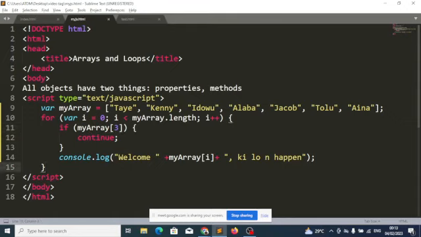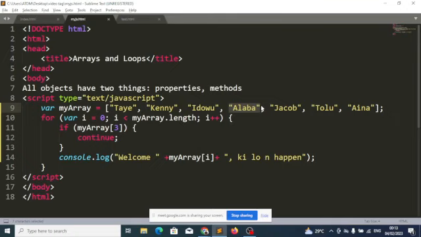So what should we do? I don't want to see the value at index 3. Whatever is at index 3, don't display it. We use dot pop.